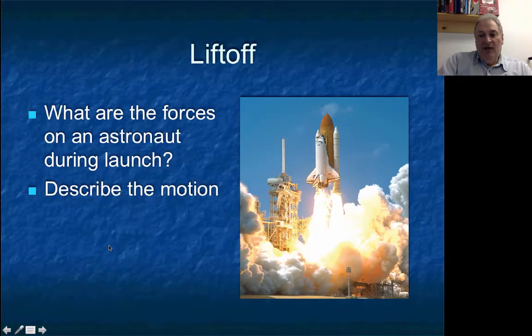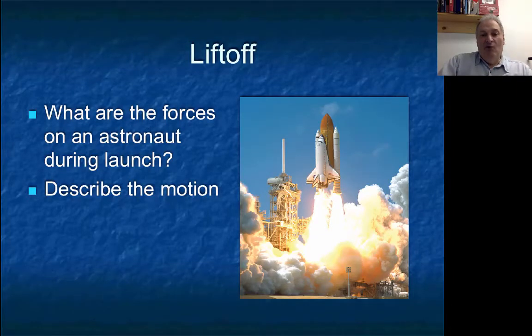What about when a shuttle or another spacecraft launches? What are the forces on the astronaut? Well, again, the best way to think about that is to think in terms of the motion to start with, and then you can figure out the forces. Or if you want, you can start with the forces and figure out the motion. So if I were an astronaut sitting in one of the seats on the shuttle as it's launching, what forces do I experience? Well, there's the gravitational force down because I am attracted downward towards the Earth.